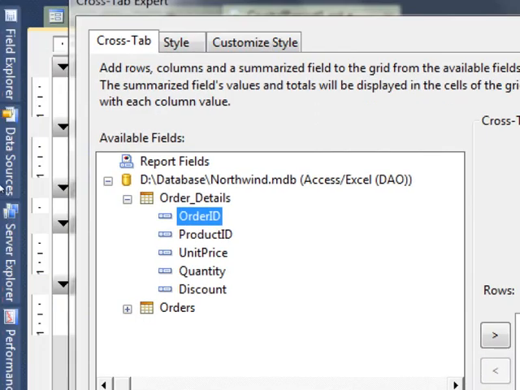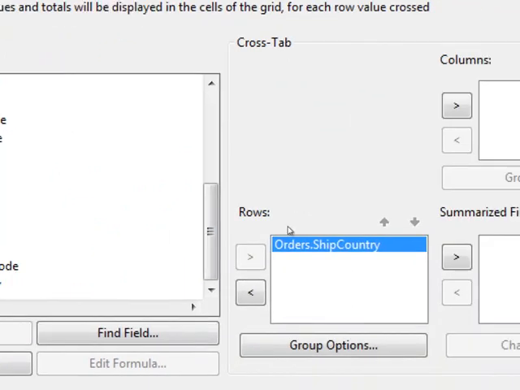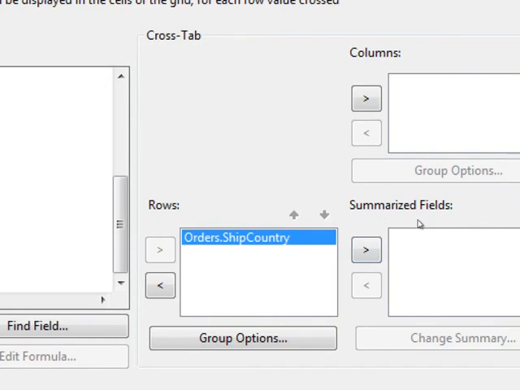The rows I want to get is from the order, I want to get the ship country. This is the one that I want. So along the rows I will show the countries. Along the columns I want to show the years. So I want to show the total sales per year across the country. Now this kind of report is required because they may want to study what's happening in one country. Are the sales increasing or are the sales coming down? So the management people or the executives are really interested in that.